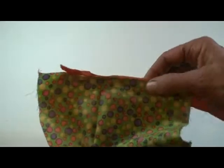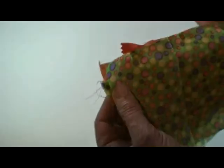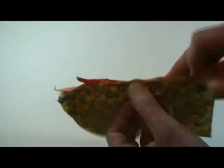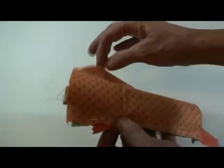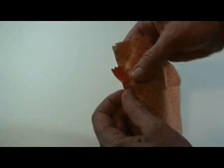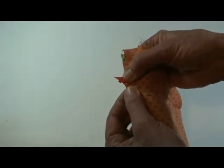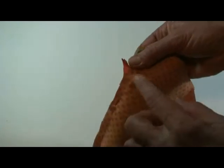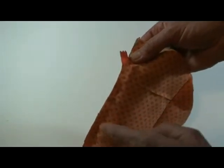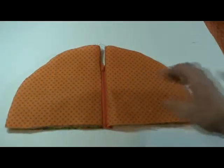Then you do the other side — put the two sides together, keep the straight edge aligned and the top aligned, with the zipper sandwiched in between. Make sure that both orange sides are together, then sew a quarter-inch seam on that edge. I've kept the top of the zipper out so that it's not showing, and if it's hard to get past the zipper tab I'll unzip it so that I get an exact quarter inch all the way up.